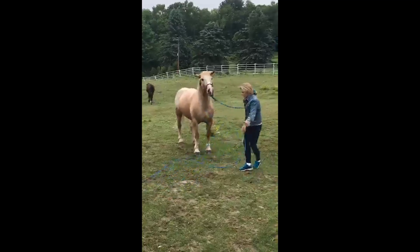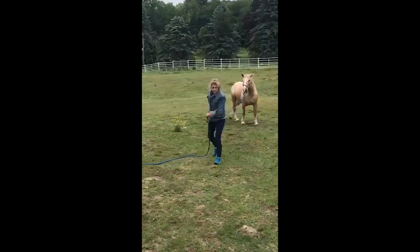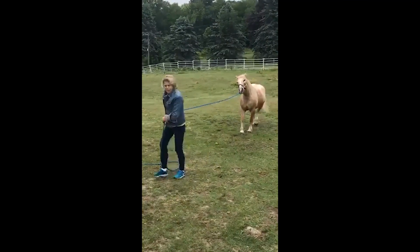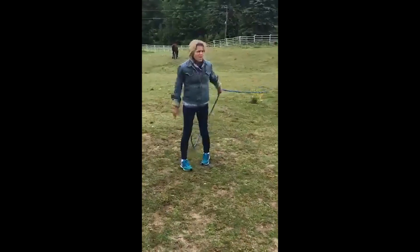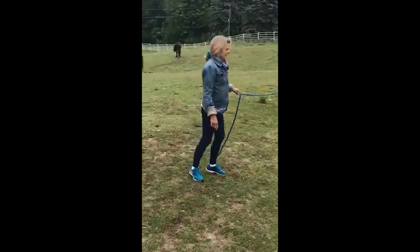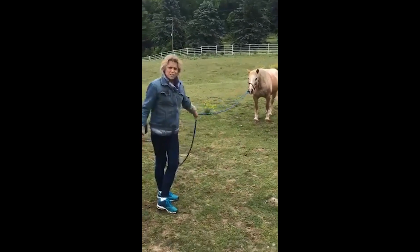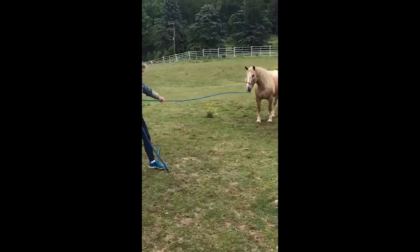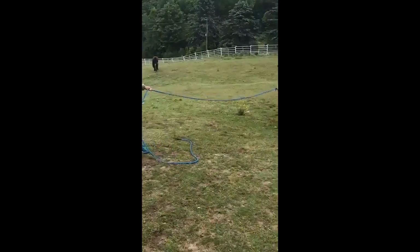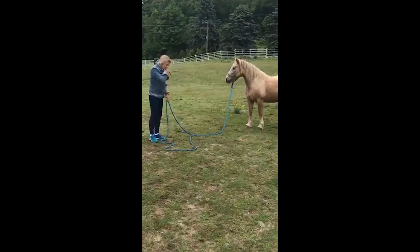Now I'm going to get away from that. She wouldn't mind kicking me in the head either. That's okay. Both ends work. Yeah, she'll rear and she'll buck. That means she's free. She'll rear, she'll buck, she'll kick, and she'll strike. So far she doesn't bite. She does give her feet nicely. Come here, you little chubby thing. Come on here. Now, stop your feet. Now she got the point, okay?